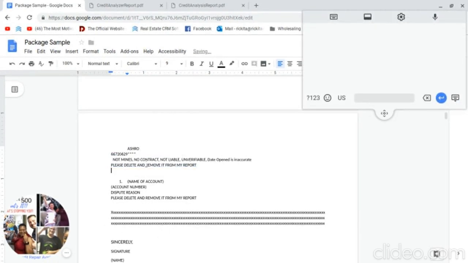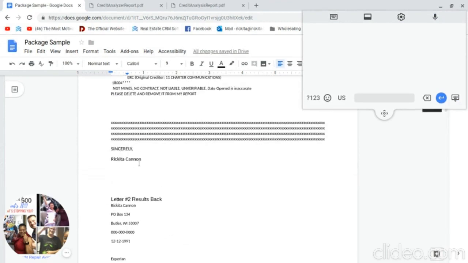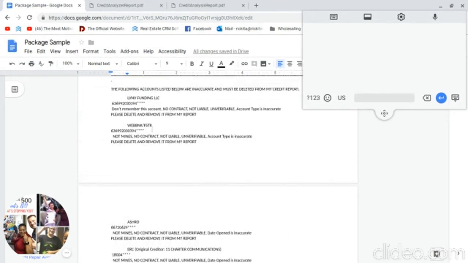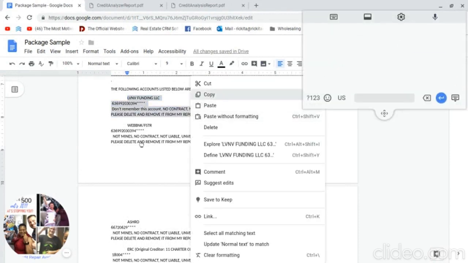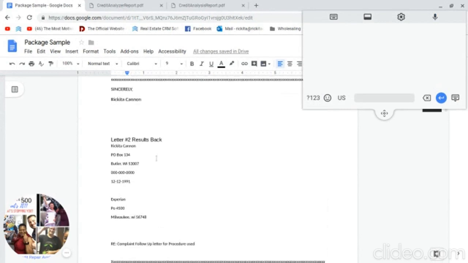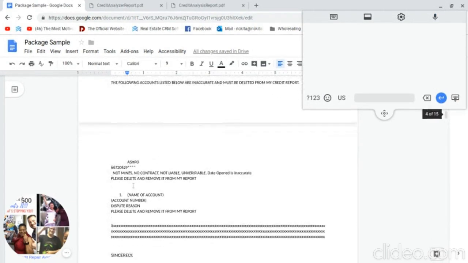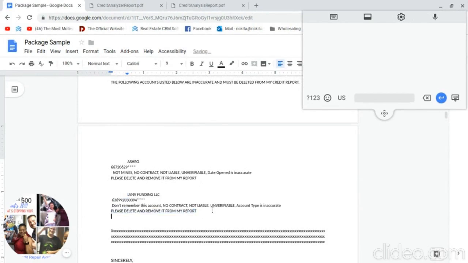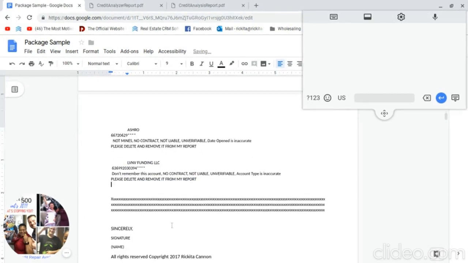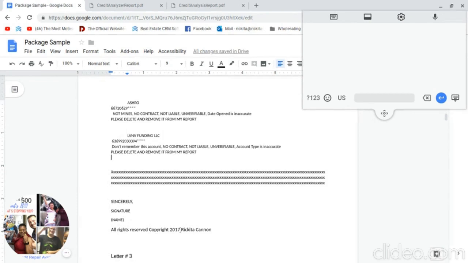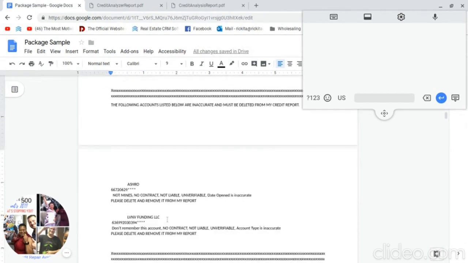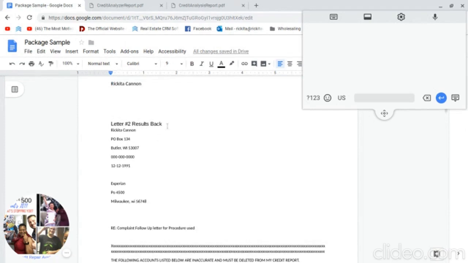I'm going to put that information right here. And then let's say one more account actually came back verified too on top of that. So it's 2 accounts total. And the goal is to have no accounts, or you just have that one account you're fighting to the end. That's the goal. So you started with 4, now you're down to 2. So you're winning basically. You're really winning with these letters already. So that's all you'll have to do. Then down here, remember, you don't have to sign. Just put your name here. It's literally as simple as that. So that is your round 2 letters, for when you got results back.